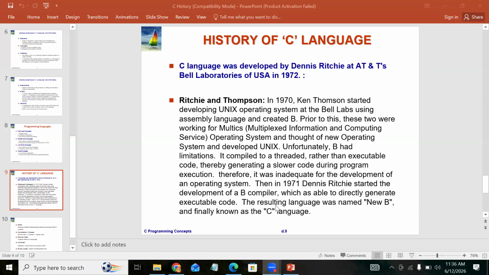The resulting language was named newbie, and that was very popular, and ultimately he gave it the name finally known as C language. So this is the history of the B language.